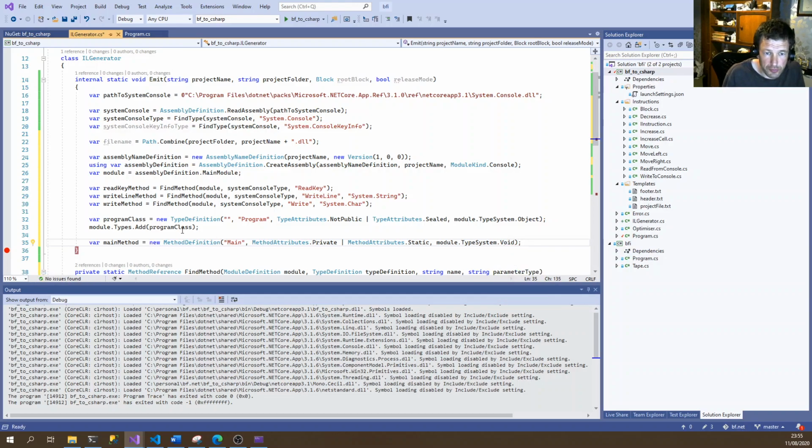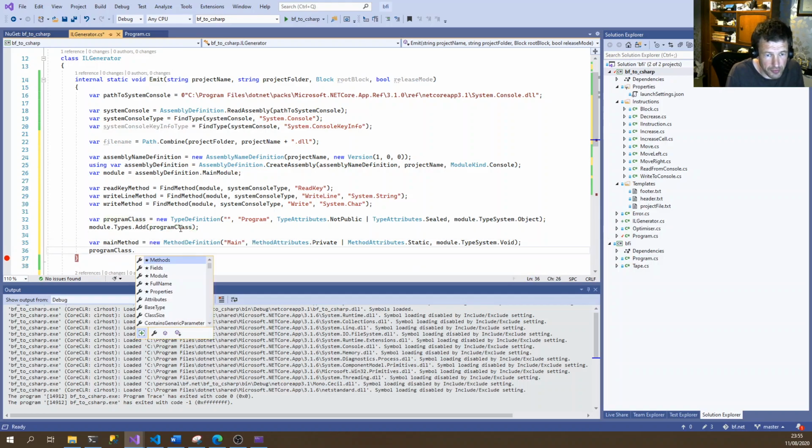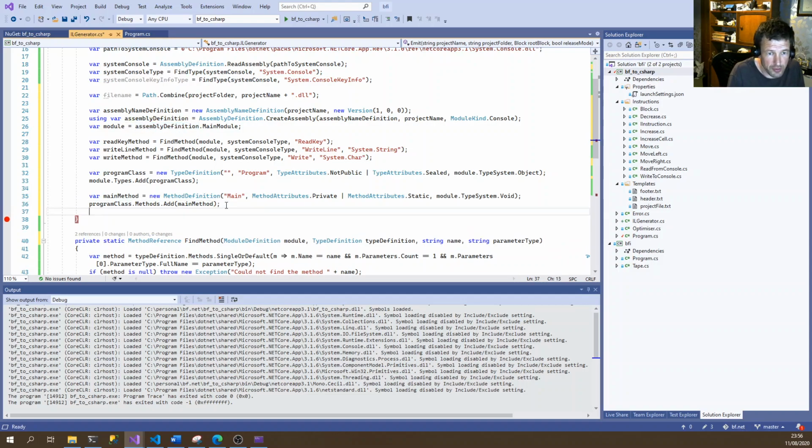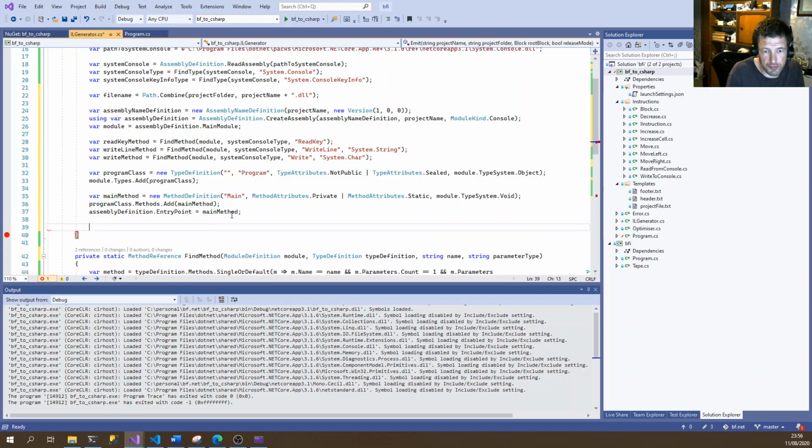And then what we do is we add that method to our class. And we need to tell it that this is the entry point to our application. So our assembly definition dot entry point is our main method. So that's the one that runs automatically when the program starts.